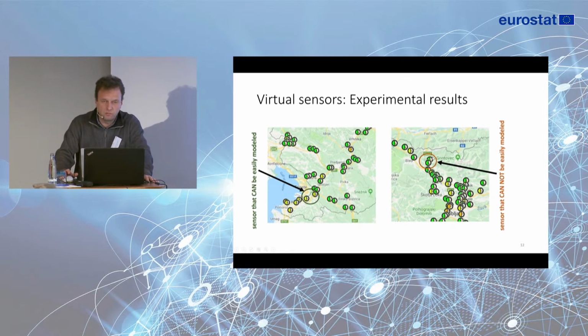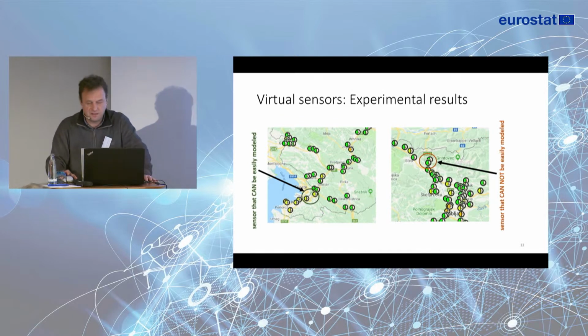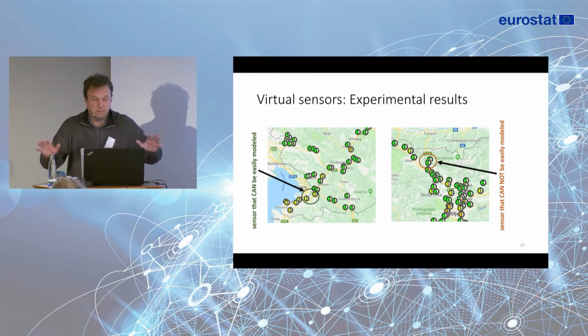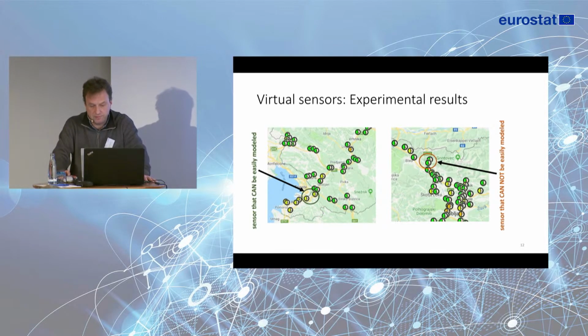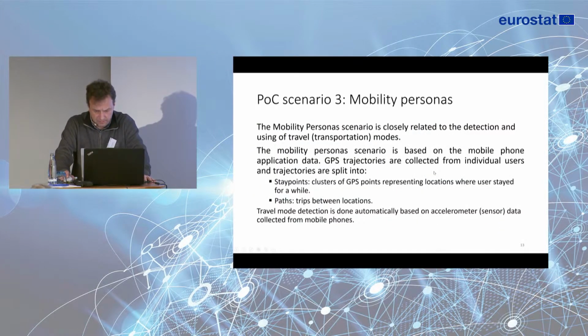So one of the lessons learned is that you need to be careful. Virtual sensors are possible and work perfectly well in many areas of the landscape, while some other areas need more context so that you can build them. Not just straight from the sensors, but you would need some extra data. This is explained a little more in the deliverable. Here the point is to mention that this concept exists and that this was part of the results.